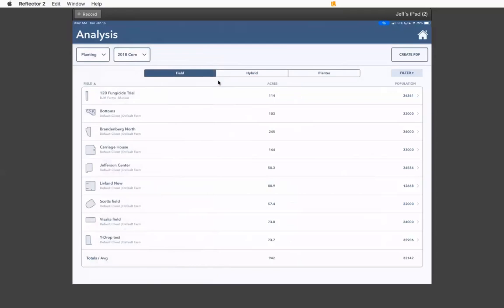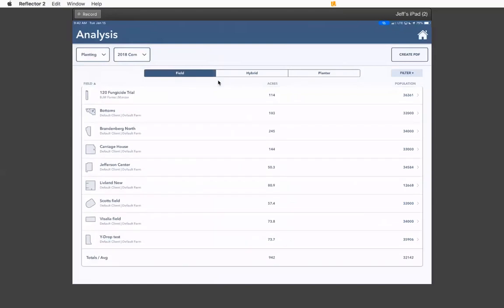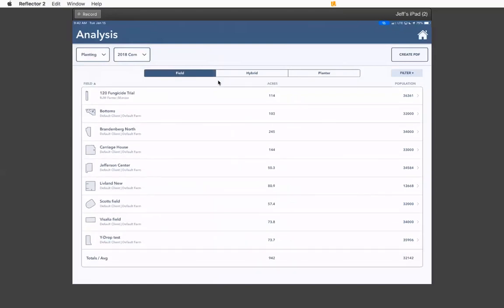But let's say I'm looking at my 2018 corn. This report here, report of planting by field, just shows me all my fields that have been planted and how many acres of each have been planted. So this will be a nice report at any point in the middle of planting season. If you want to get a feel for, hey, what's been planted and what hasn't been planted yet, this will show you all the fields that have been planted so far, and hopefully you can figure out which ones haven't been planted and get that quick understanding of, hey, what's gone in the ground, what do we have yet to do.